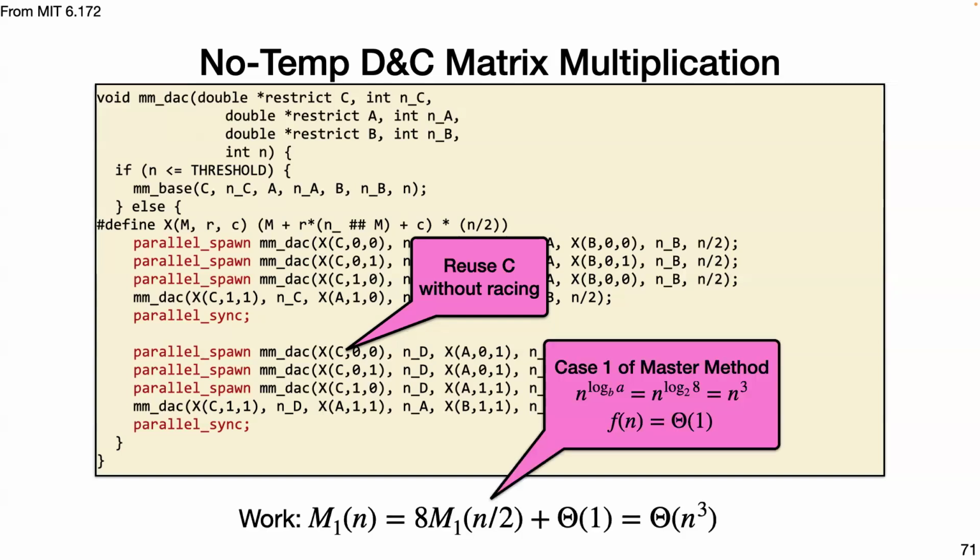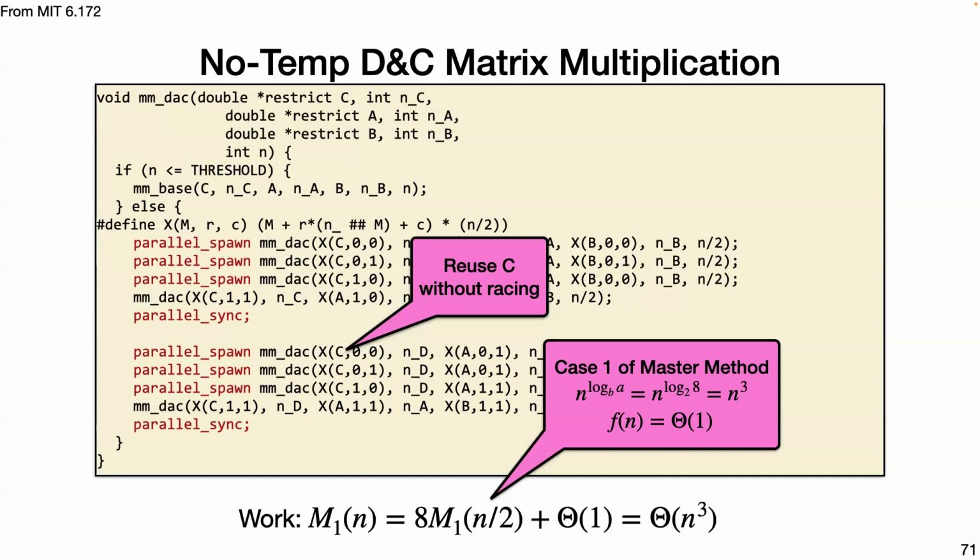The work is unchanged. This is still n cubed. There are still 8 subproblems. Each of them is size n squared. And now, this used to be theta n squared because we have the matrix addition. But now notice that we don't need to do the matrix addition because in the base case, we can just directly add it into C. So this becomes theta 1. It doesn't change the asymptotic complexity because in the master theorem, we're still comparing n cubed with f of n. And now f of n is 1, which is, again, asymptotically less than n cubed. So all the work is in the leaves, and the solution is n cubed.